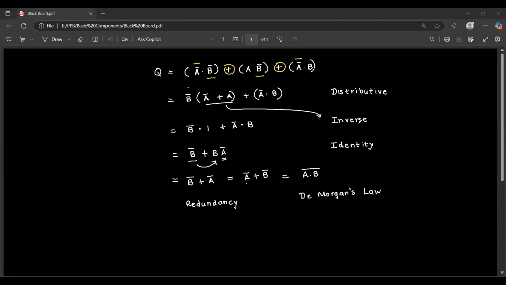So this is how you have to simplify a given expression. Now you see why we need Boolean algebra laws, so that we can simplify big expressions into simple expressions like this. If you had to do this the long way, there would be a requirement of many gates, but here only a NAND gate is enough. Okay, now let's do the next question.